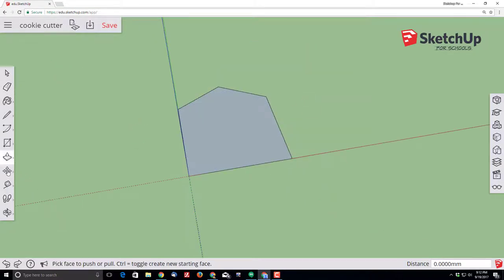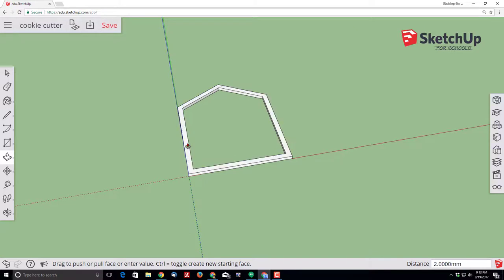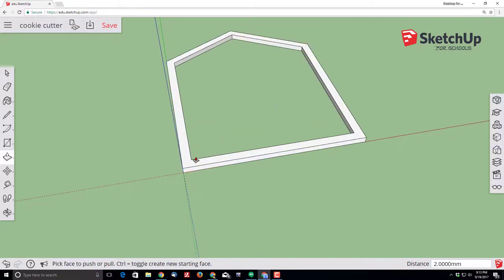The first tool I'd like you to use to make this cookie cutter is the offset tool. So with our cool house shape, click on the offset, and I'd like you to do a 3 millimeter offset. Click the space bar, and then click the center and delete it. Use your push-pull tool by clicking the push-pull tool and raise that up 2 millimeters, so that it's got a little bit of solidness that you can grab.